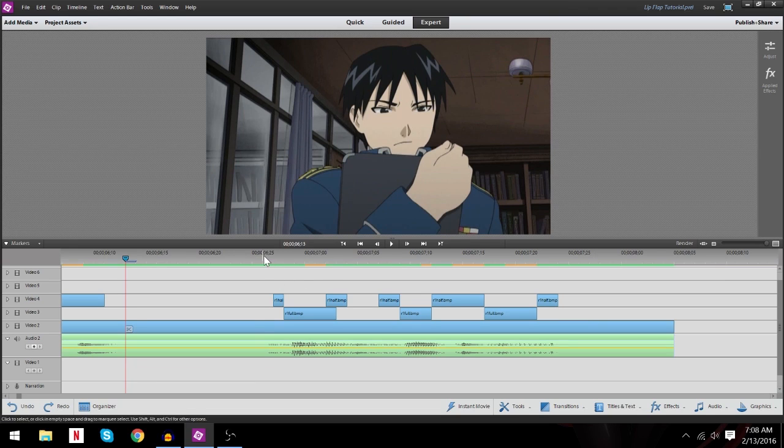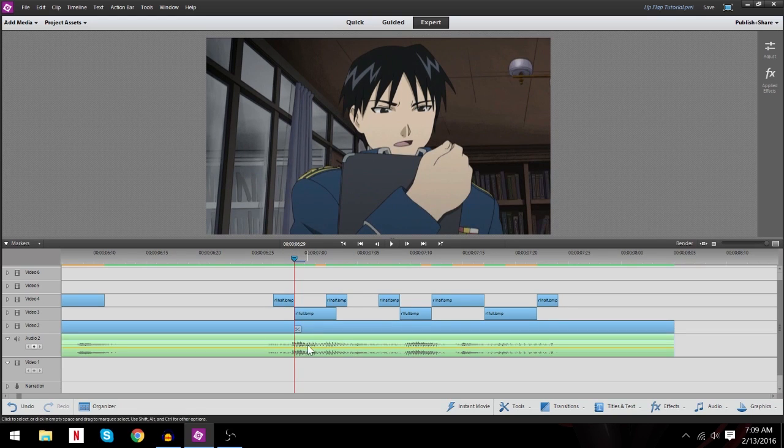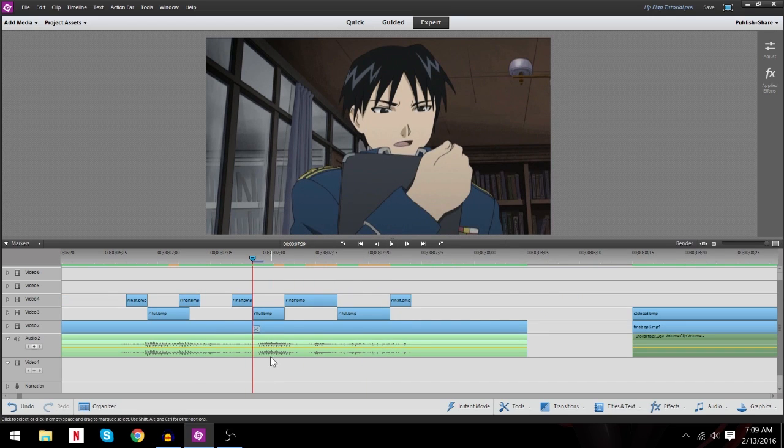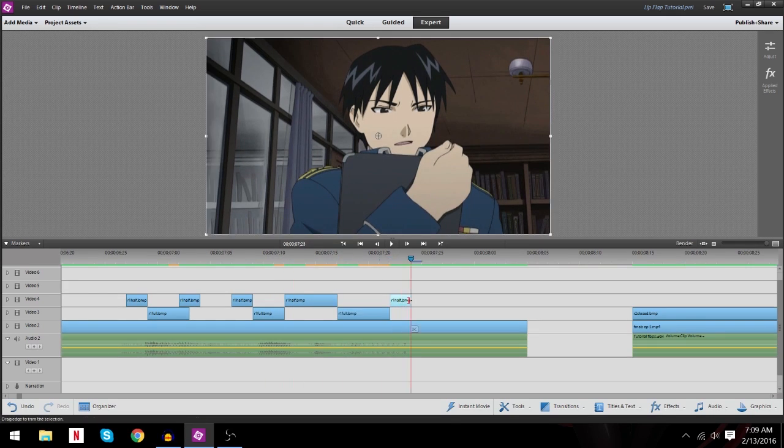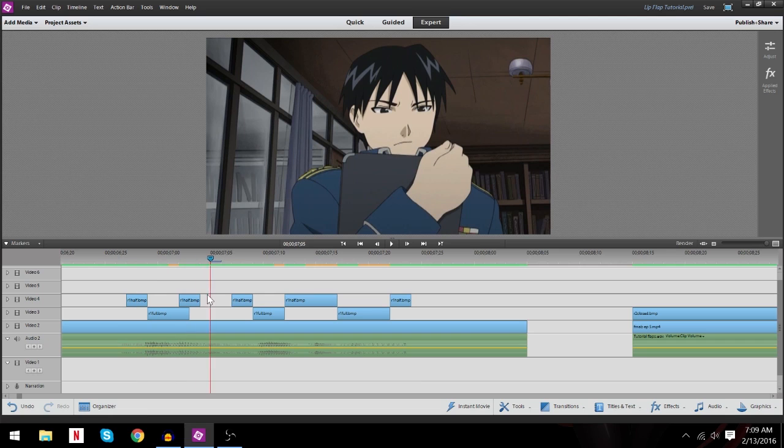I could drag this over a hair — bring that right there — and when the waveform gets bigger, as you can see, it's obviously a large lip-flap. See how it gets smaller there? Pretty. Same with "sexy" right here. "Sex" — see how it got bigger? The E, or "sex" — and then the X is small, E is going to be bigger, to the smaller E. So watch: "pretty sexy." Same concept again. "Pretty sexy."